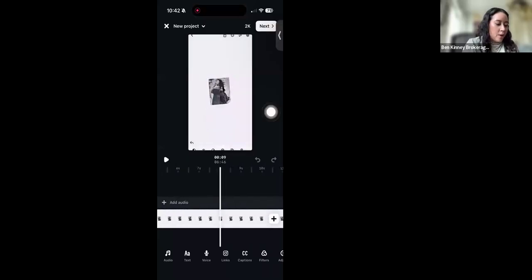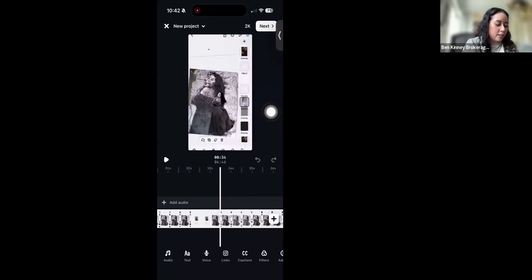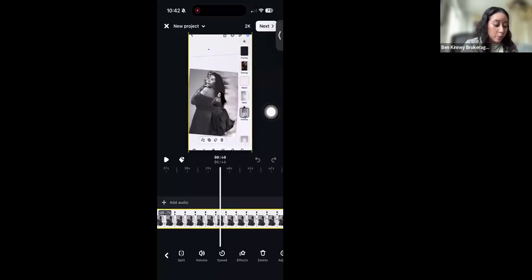Then in this video, I was editing and I wanted to do like a time lapse. So, not relevant to what we're doing, by the way, but I just want to show you guys a quick feature in how to use the speed adjustment.